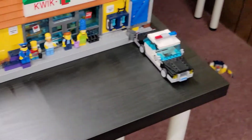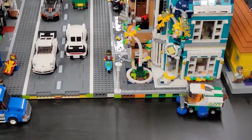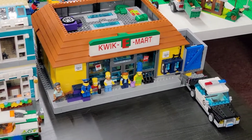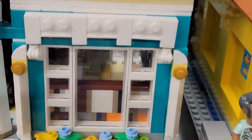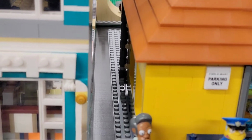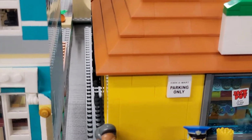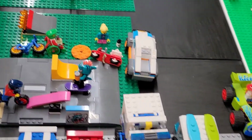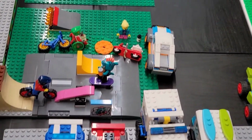Basically what we did is we put it in the front of the city. Here's your city street, down the street, and at the end here we have the Quickie Mart. I have it moved over a little bit because there's a couple of studs on the side of the building. I'm going to expand on that a little bit, and then we're going to make a little alleyway in between the Quickie Mart and the other buildings. Behind the Quickie Mart we will make more of a parking lot or something like that. We're going to make definite better use of this space than what it is now.